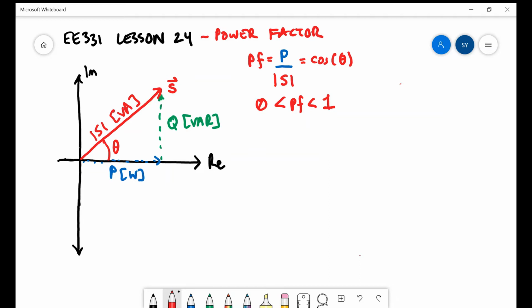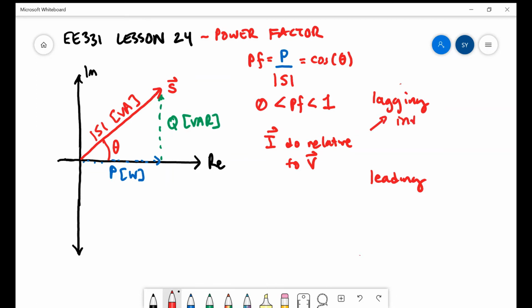Also, though, it's not just a number. When I report the power factor, I need to state whether it is lagging or leading. This statement can be confusing because we're used to comparing waveforms to each other, say which one's lagging the other. In this case, there's an implied statement: what does current do relative to voltage? We know that current lags the voltage for inductive circuits. So anything pointed up is going to be considered lagging. Anything pointed down, where the current leads the voltage, is capacitive.